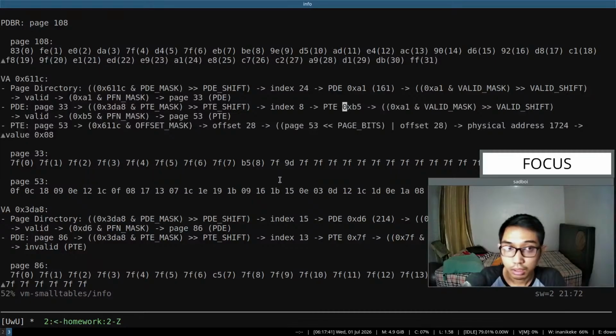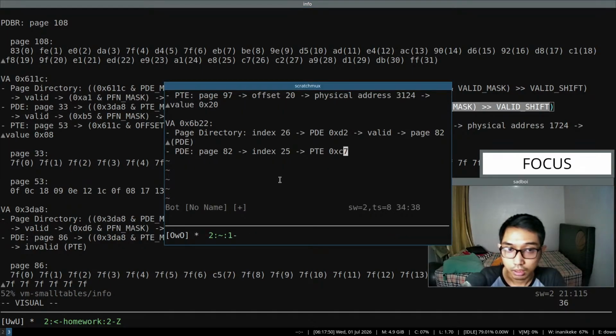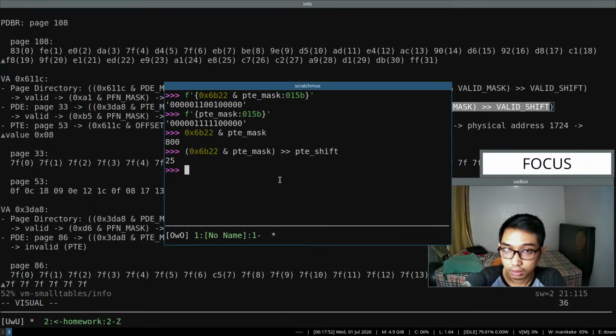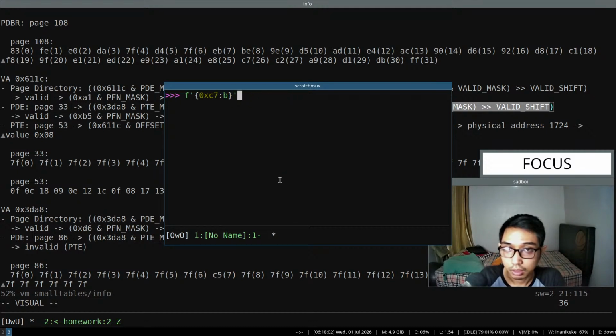Okay, after that we got to check if this is valid or not. And we can just check the bit, I guess, the binary digit.